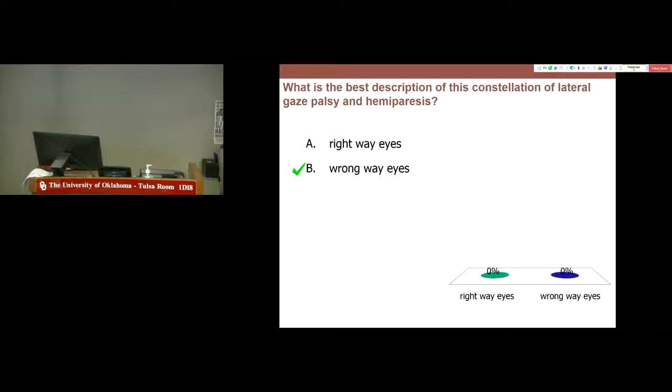Okay, so this person has left face weakness, left arm weakness, left leg weakness. Is his left abducens working? Yes, because he can look to the left. He has a left gaze preference. So that means he can't look to the right. His right abducens, with the other eye going along with it, can't look that direction. So his right eye is weak with the left one going along with it, because it's a gaze preference. But his body is weak on the other side. So he can look towards the weakness.